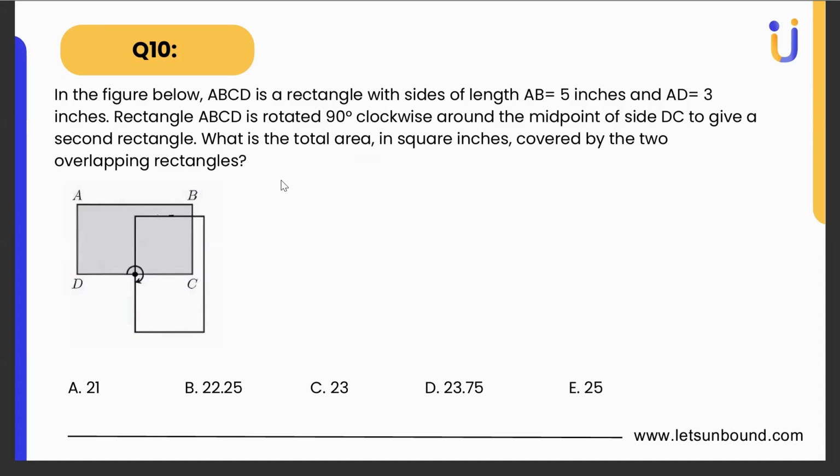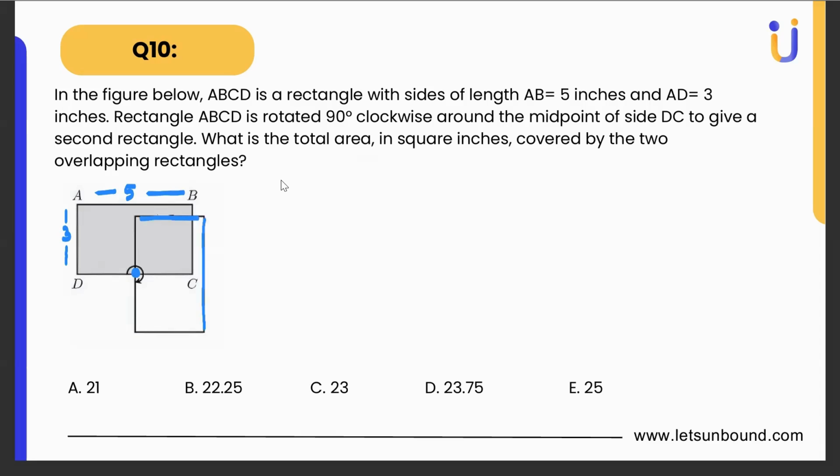Let's understand what has been given to us in the question. The question says that ABCD was a rectangle with dimensions given to me. For the length I've been given 5 and I've been given the width as 3 inches. Then about the midpoint of this length, I rotated my rectangle, and this other rectangle that you see is nothing but the original rectangle itself, but it changed its orientation because it's rotated 90 degrees clockwise. Now, it is easy to see that this part will be 3 and that part will be 5.